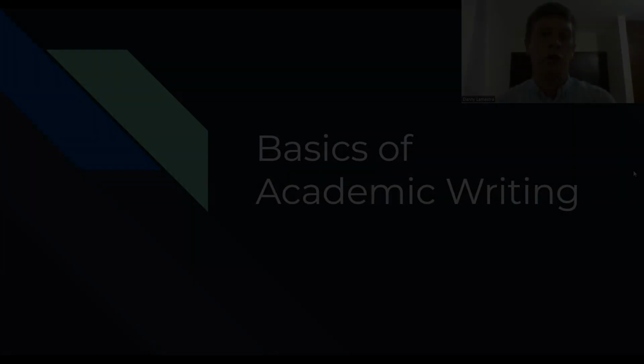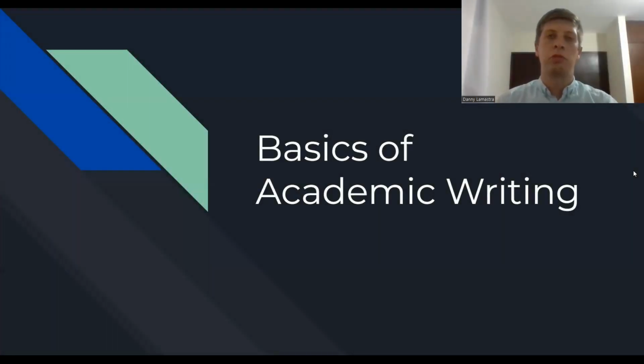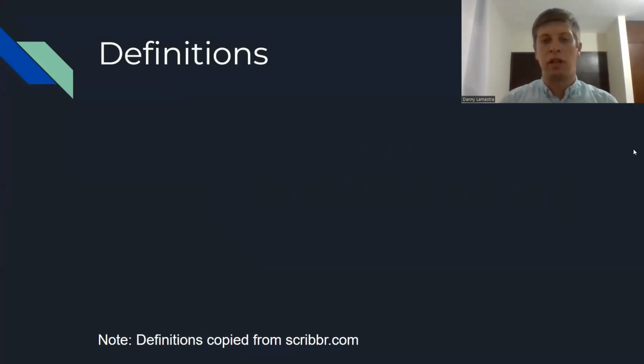All right, guys, so we're going to go ahead and get into the content for our first module, the basics of academic writing. And I want to start out with some definitions. And these definitions may seem obvious. It may seem like, why are we even talking about this? But it is important to make sure that as we're starting out, when I use terminology, we're all understanding the same thing. And so there's two terms that I want to define really quickly.